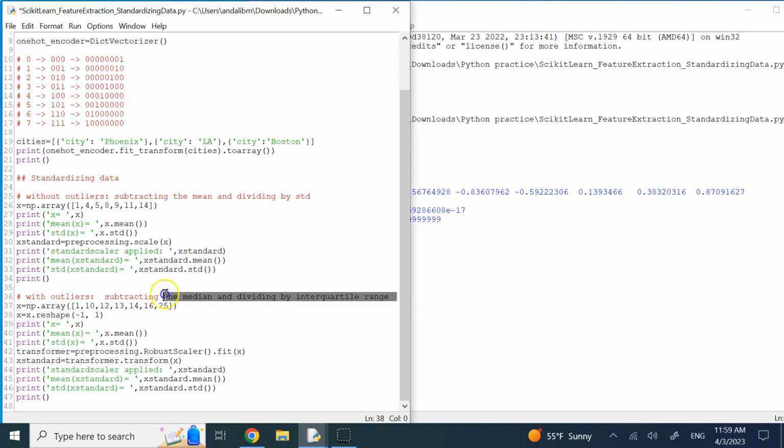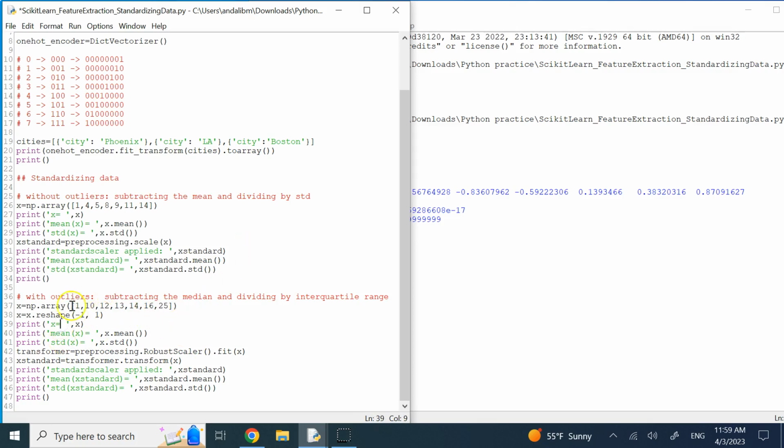And this way, the numbers that we get are going to be standardized. Now, in this case, it doesn't mean their mean and standard deviation are going to be 0 and 1, because we are dividing by some other numbers. I'm going to show you that here. But this is a better standardization when you have outliers in the data.